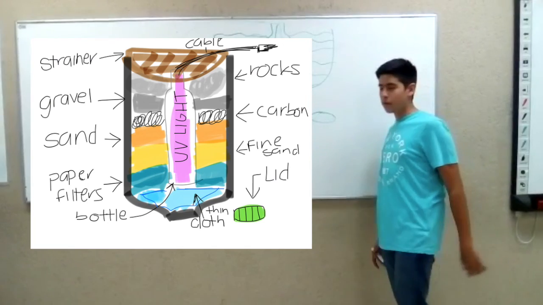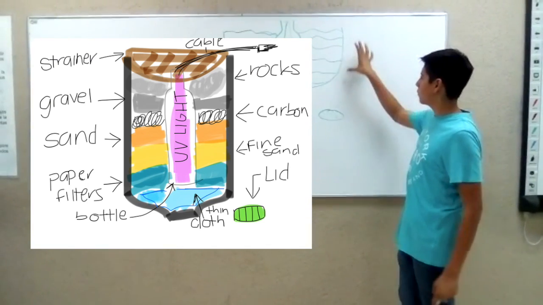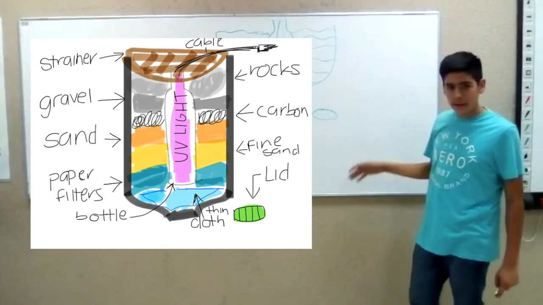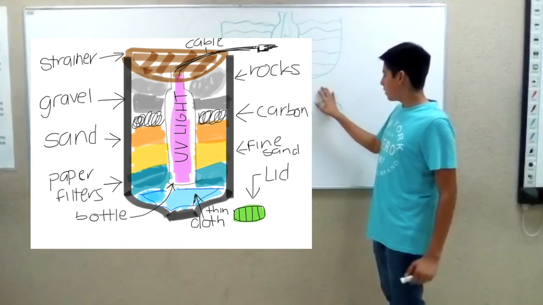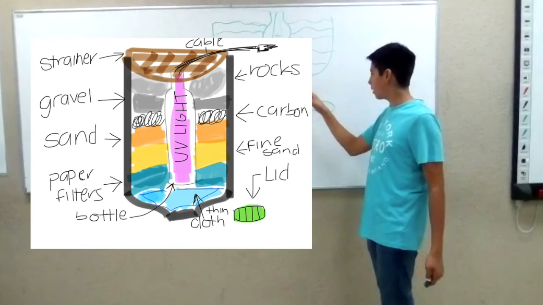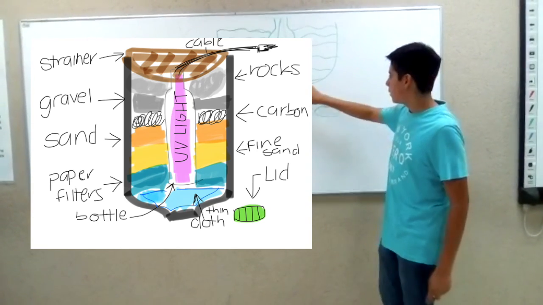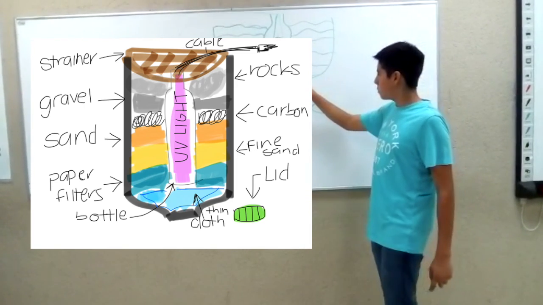For the construction of our project, we will have a gallon container. In this gallon container, we will put some layers. These layers are made of specific materials. These layers let the water pass and be filtered. Inside of the gallon container and in the middle of the layers, we'll put a plastic bottle. This plastic bottle is going to contain the UV light inside.